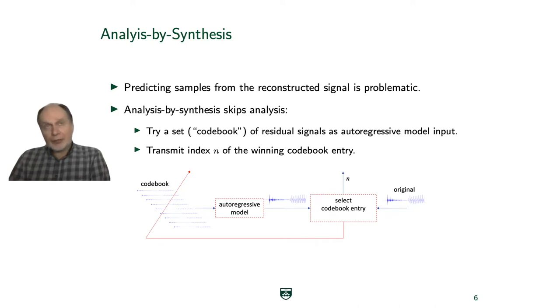Now in practice we do things a little bit differently. We often just use this autoregressive model for a decoder to build the entire code. We have a set of possible prediction error signals available to us in a codebook which is known to both encoder and decoder. We push all these codebook entries through the autoregressive model and then compare the outcomes to the original signal and pick the best one.